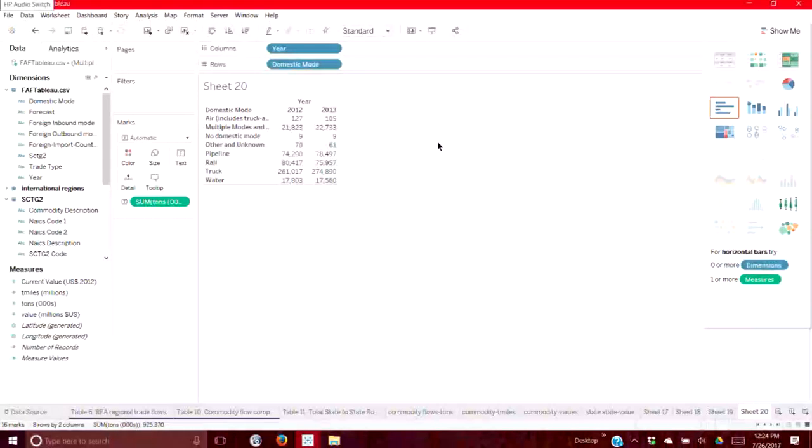Right. So we have domestic mode. Now, what would you like to know about the modes for Missouri? You want to know which modes move by what markets? You want to know which modes move what commodities? You want to know which modes do what? What do you want to know? Were they inbound, outbound, what? Tell me, give me something. What would you like to know about modes in the state of Missouri?